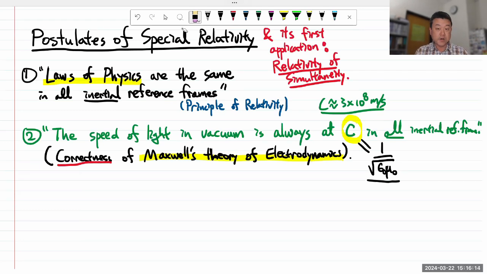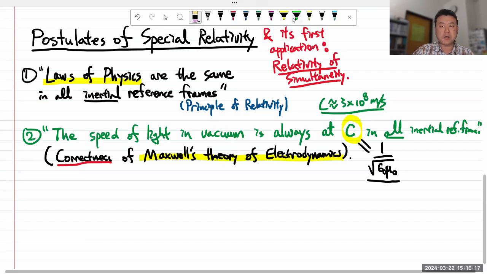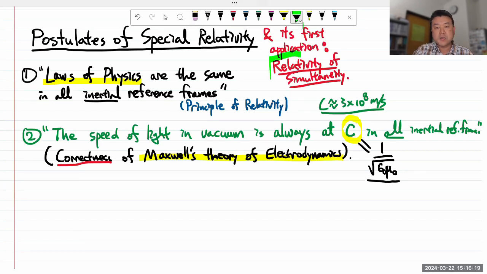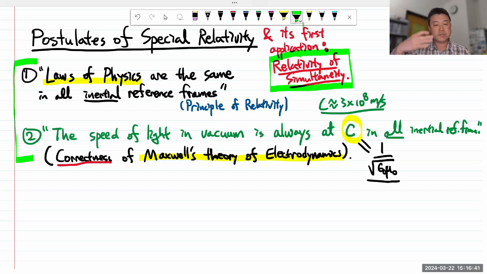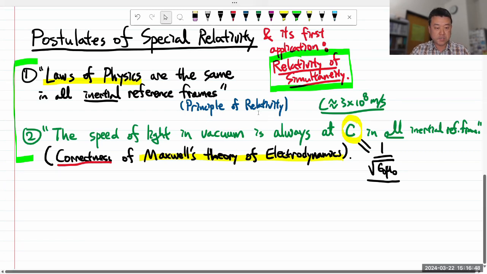So let me do the first application, which is this: we are going to discover the relativity of simultaneity. You're going to hear about a lot of thought experiments, or Gedanken experiments, which is describing a setup and assuming that all the laws of physics that we know are correct, including these two postulates of special relativity, and then following its consequences. That's all we mean by thought experiment. It's no more exotic than that. So let me draw this picture for you.